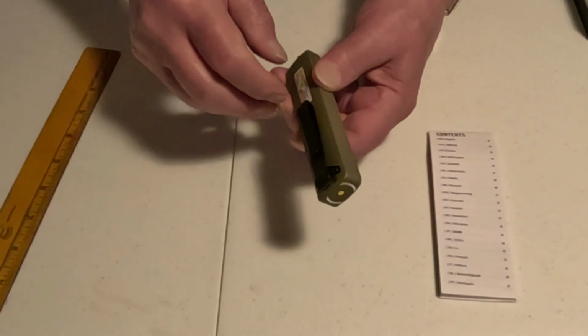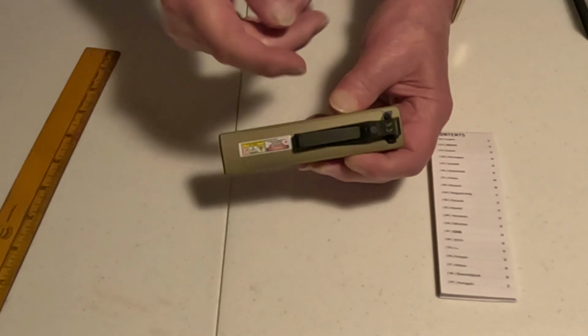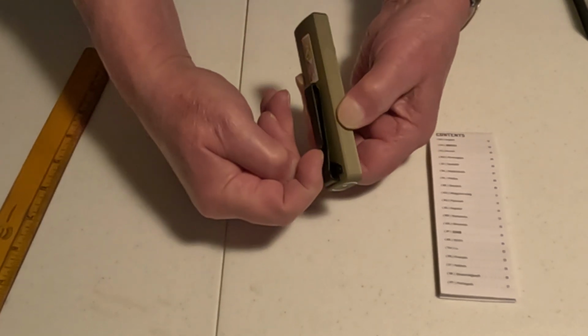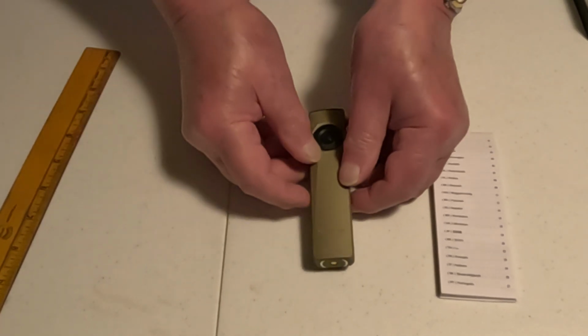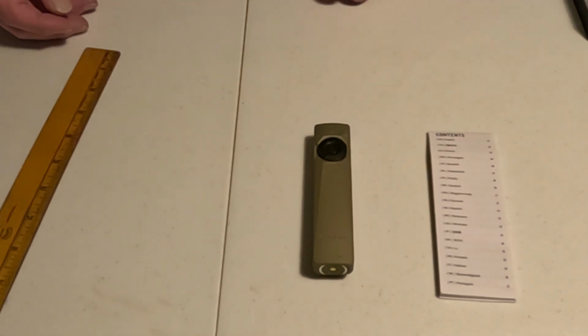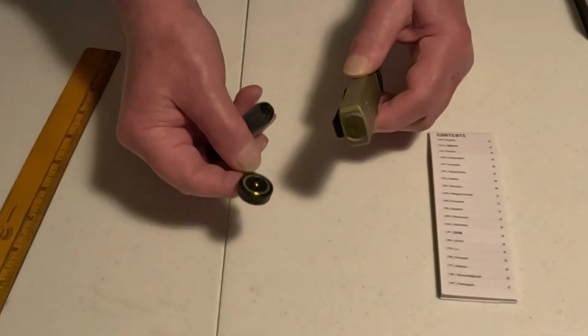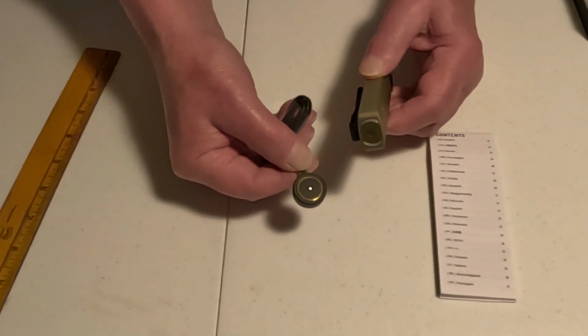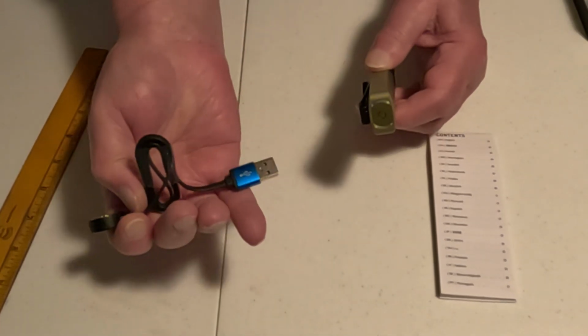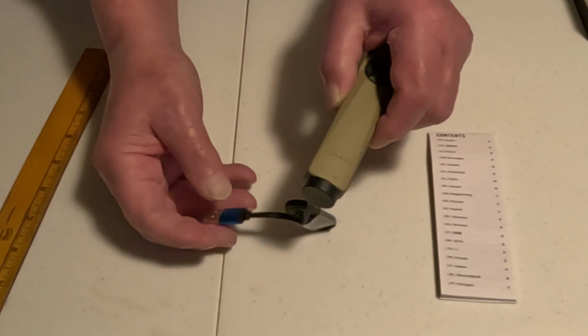And that clip is a dual purpose. You can slide on from here, from this end, or from this end. So you can clip that to a ball cap, maybe your pocket, shirt collar, anywhere you need to. It's also magnetic on the bottom, and that's how it charges. This is the magnetic charger. Plug that into a USB outlet to get power. It just clips right on there.